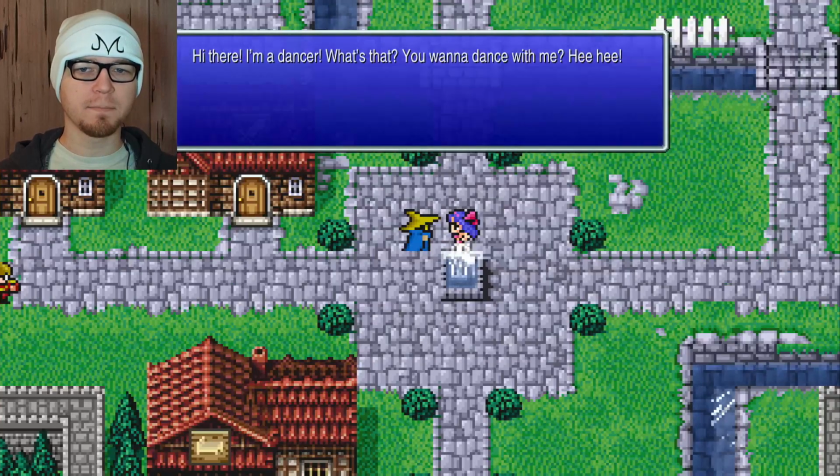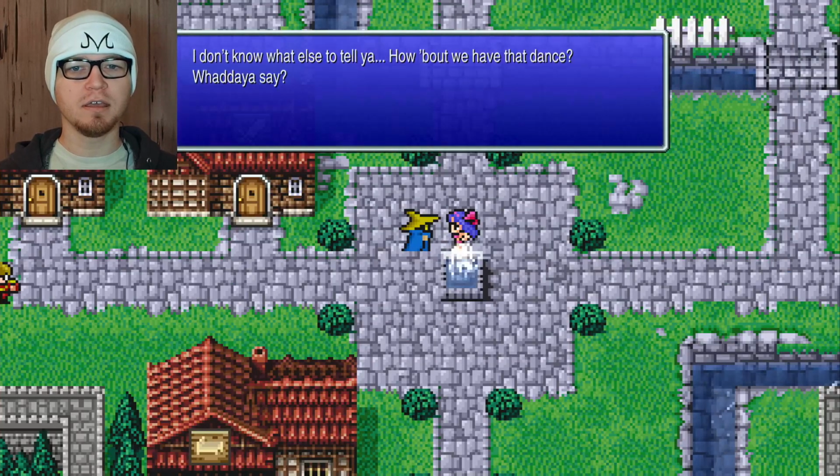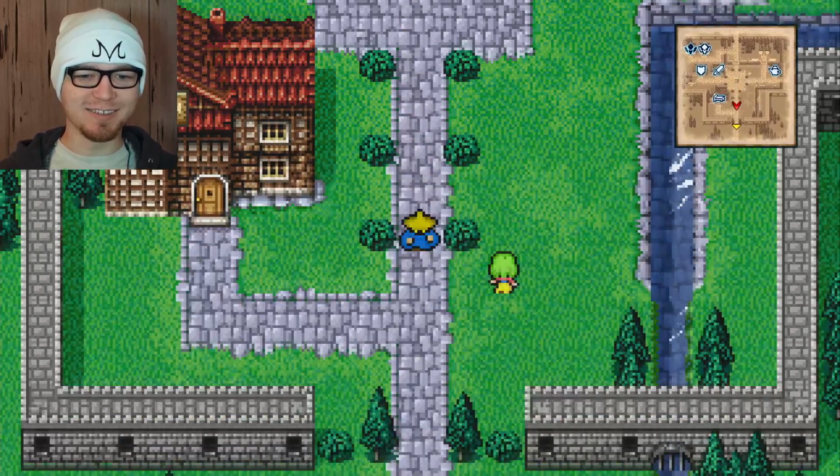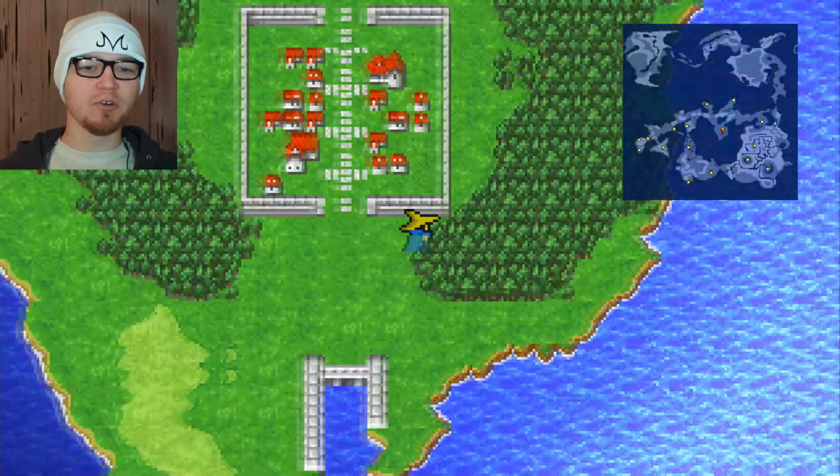See what she has to say? Dancer, da-da-da-da-da. I don't know what else to tell you. How about we have a dance? What do you say? You don't know what else to tell me?